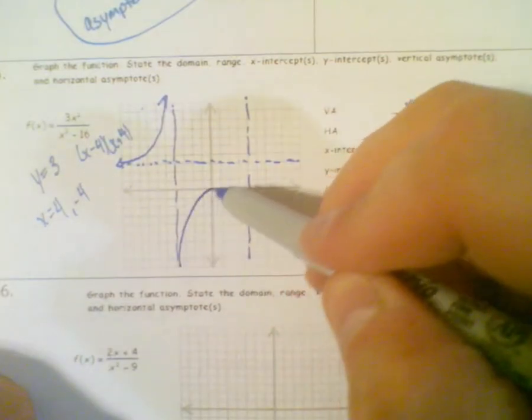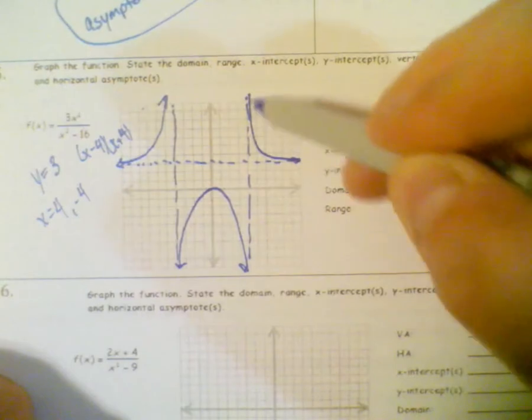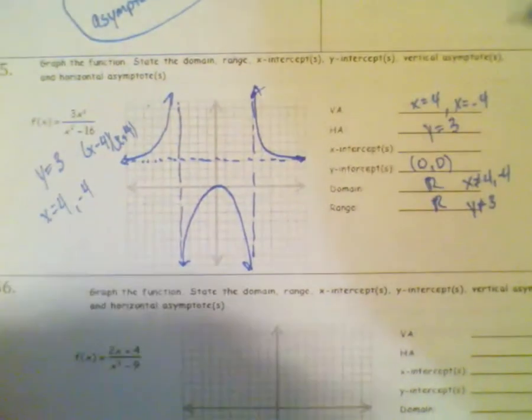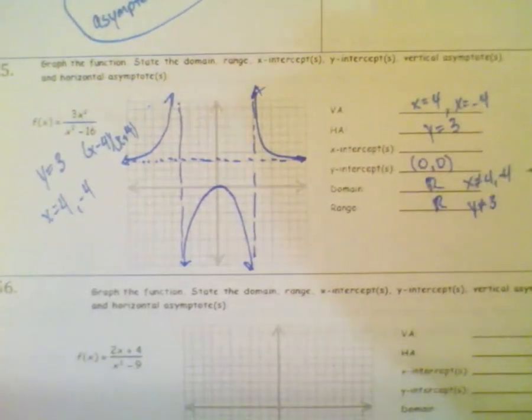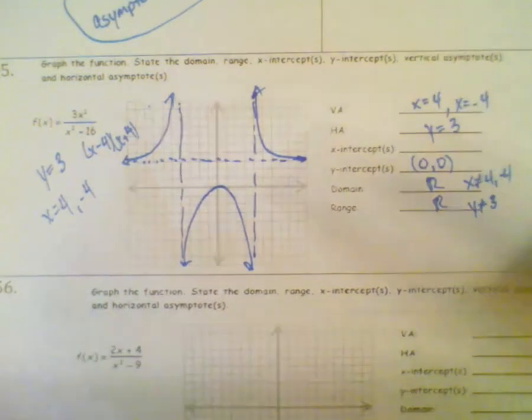Yeah, so the graph kind of looks like this. When I do my XY chart up 2 points here, I get this, and then I go here, and I get that, and then I go here. So that's what the graph looks like. So the domain and range is actually a little bit more difficult than intended to be, but that's okay. You don't necessarily need to know that on the test.